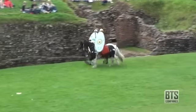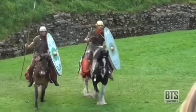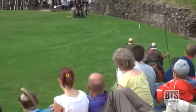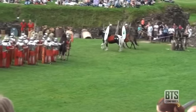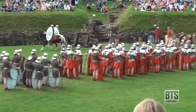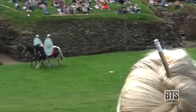You can see the riders are equipped with mail shirts. They've got helmets to protect their heads, very decorative helmets with the image of human hair beaten into them. They carry shields on the left side. They have a stabbing spear. They also have a long slashing sword. The ponies or horses themselves have, as you can see, decorative saddle cloths with decorative pendants hanging front and back of the horse.